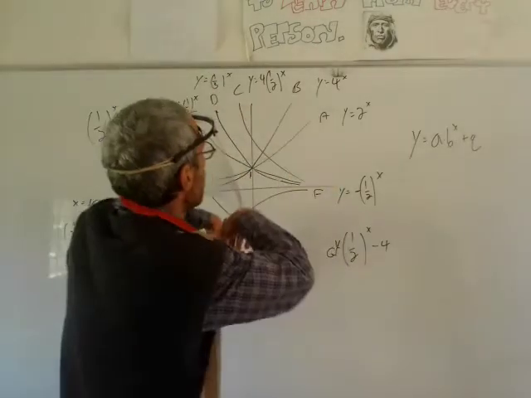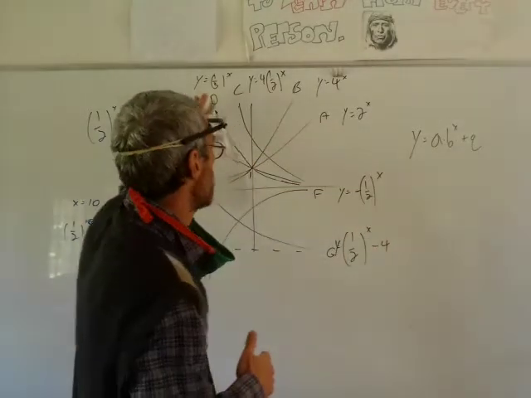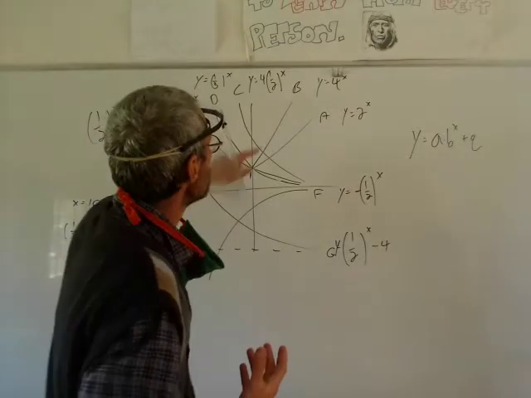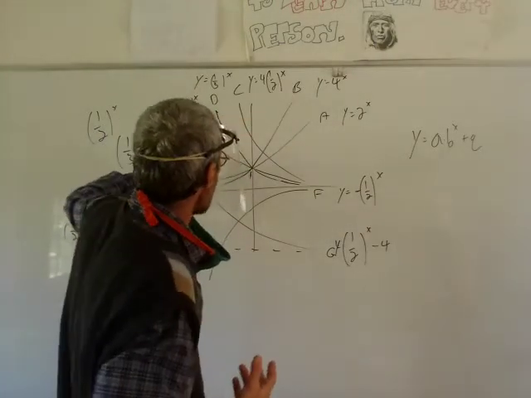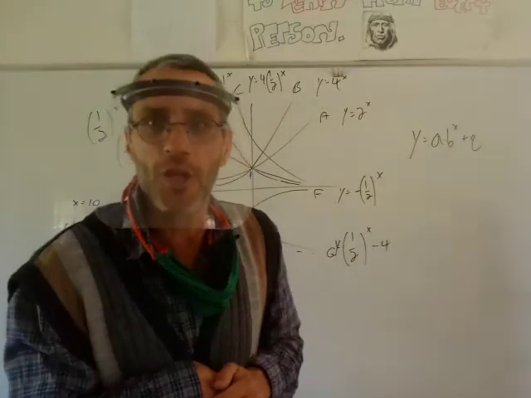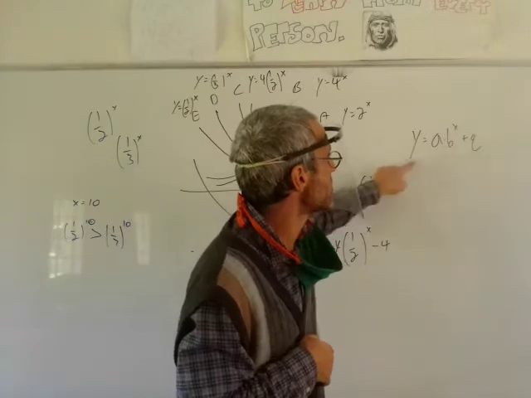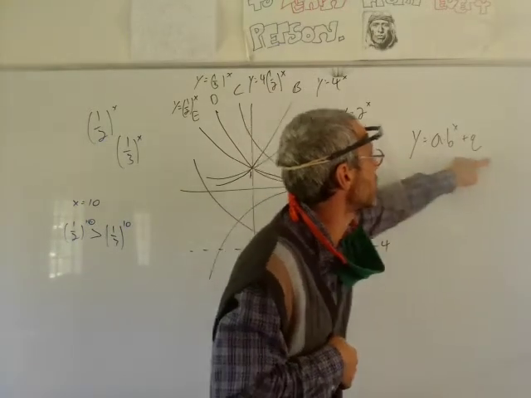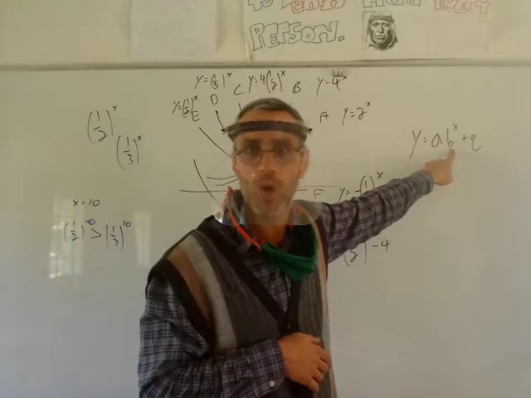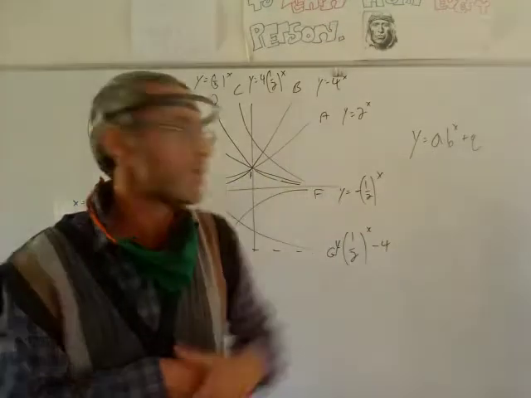So we've got a bunch of graphs and we've got functions on the left side, and I have to match them. And I already matched them, but I'll just explain why we match them that way. So if you look at graph A and B, graph A and B are the only ones that are taking off. If you have a function of exponents that is taking off, then you know that your B, okay, this is your general formula, general equation for exponent. If it's taking off, you know that B is larger than 1, okay? Because when B is larger than 1, B to the power x means it's increasing.